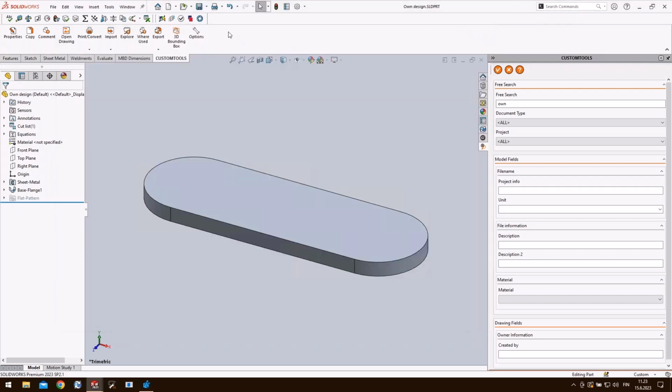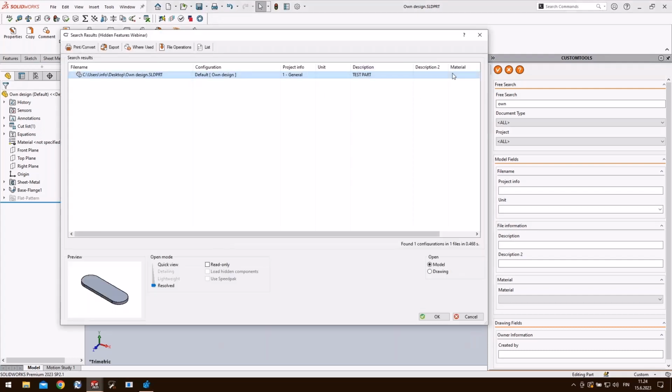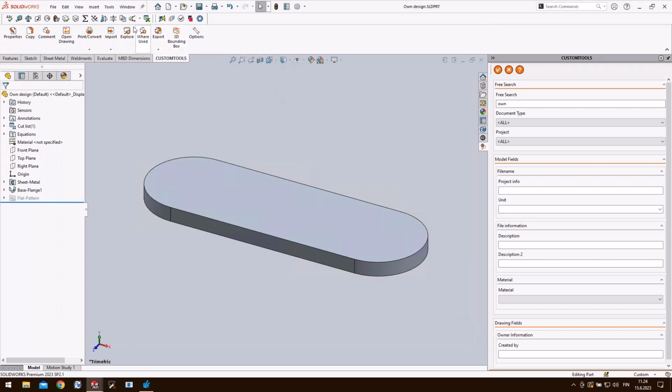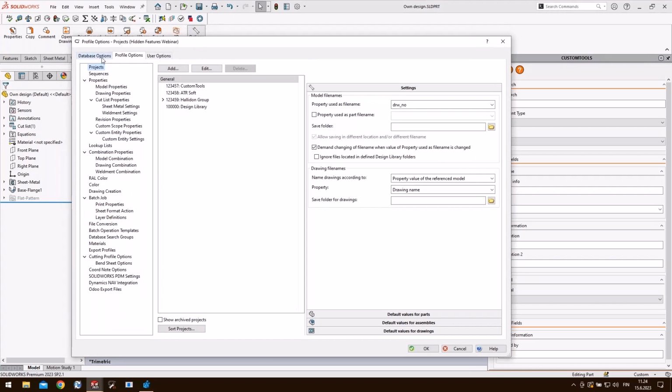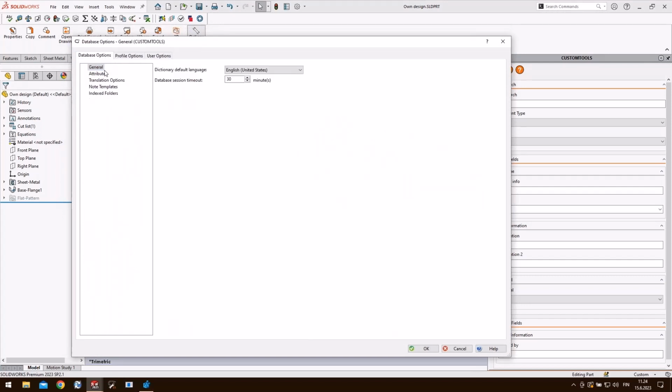But as CustomTools always saves the files in the background, if I click the save button and we go to here, it appears there again. Let's remove it from here, and then we go to options, and this is a rather new feature in CustomTools. There is a database option, so these are shared among all the profiles and among all the users.